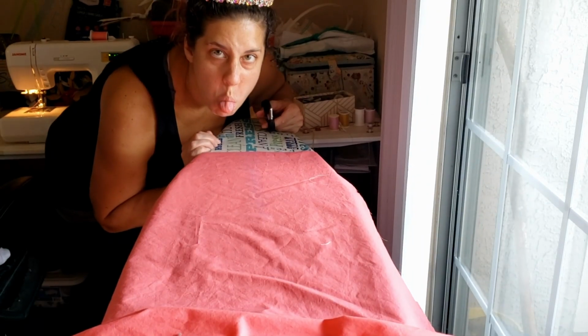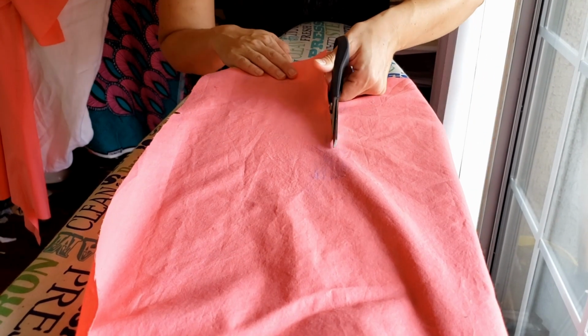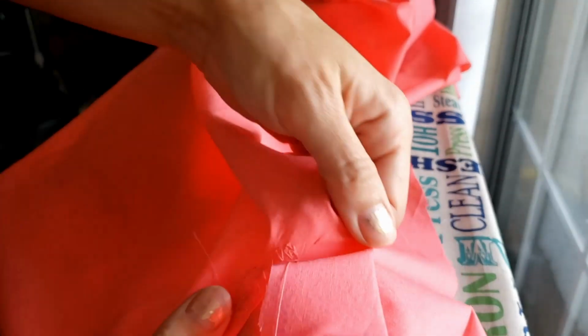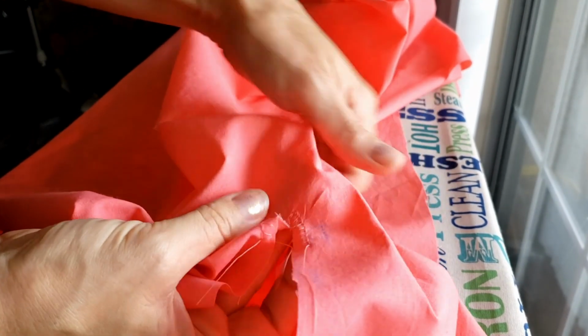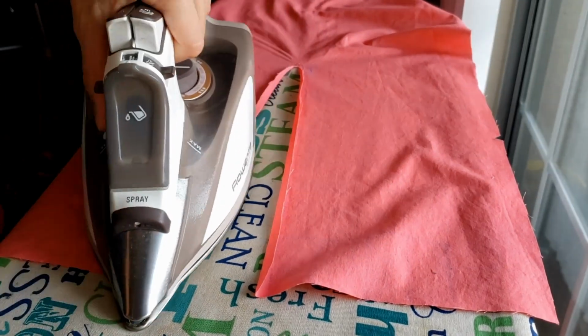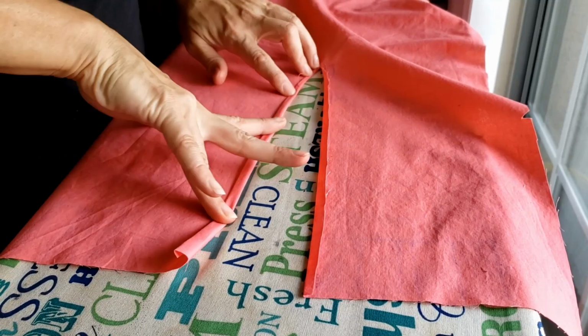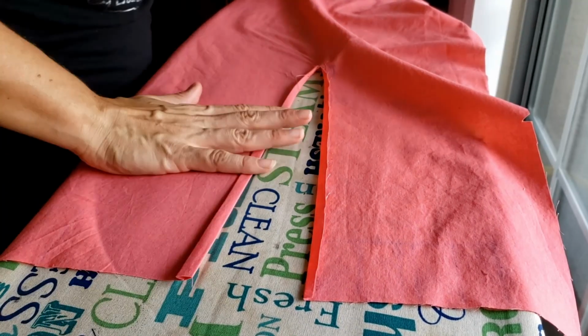First step is to prep the side of the fall front. Cut the marked slit all the way down and try not to panic. Then reinforce the point of the cut using a zigzag or serging stitch on your machine, or hand stitch if you have that kind of time. Use your iron to turn in a 1/4 inch seam allowance and taper it down toward the point. Then turn it under a second time and hem it down by your preferred method.